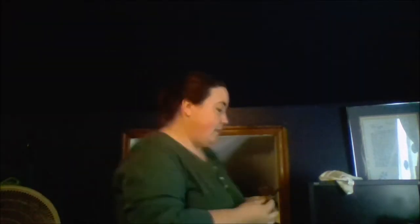Next is my athame. This is actually the first ritual tool that I ever owned. Again, purchased for me by my father. I think I was 13 when he gave it to me. Yes, I'm putting oil on my athame. And then to rub it off, I'm going to use my shirt, because I don't have any salt at hand, anyways. Remember, I just moved. We use what we have.